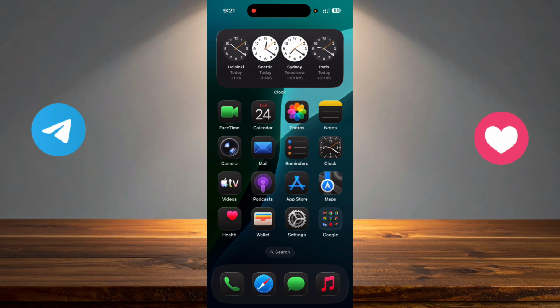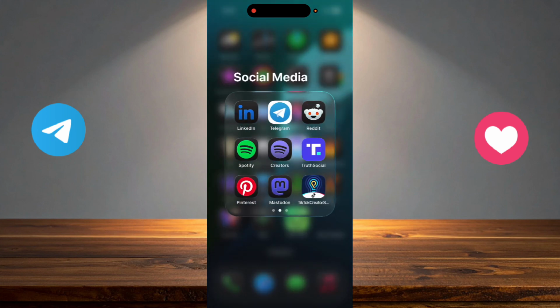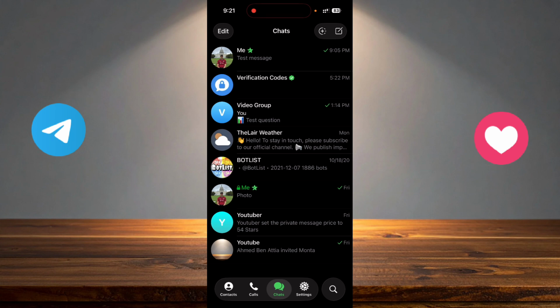But the first thing that I should warn you about is that there are a lot of people who are promoting modded versions of Telegram or edited versions of Telegram and promising people other options that they can find in those edited applications. But I should warn you that if you use any of those edited applications, you are putting your account at the risk of being banned. So you should first of all, of course, open Telegram.